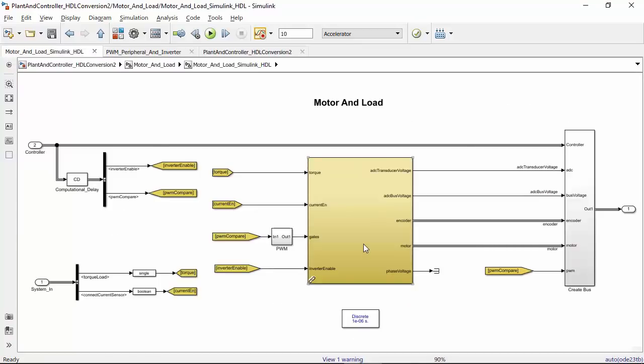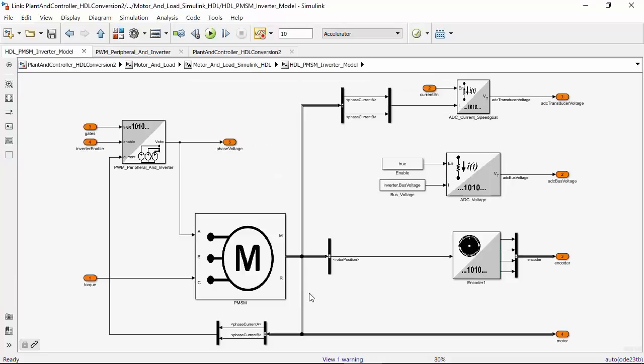So here we have the system that we want to simulate, and everything in here is what goes on the FPGA. And so you can see everything else. I've just sort of done some bookkeeping to wire the signals. I like to use go-to tags to clean things up. But everything inside here will be going directly to the FPGA. So if we open this up, we can see what our system includes.